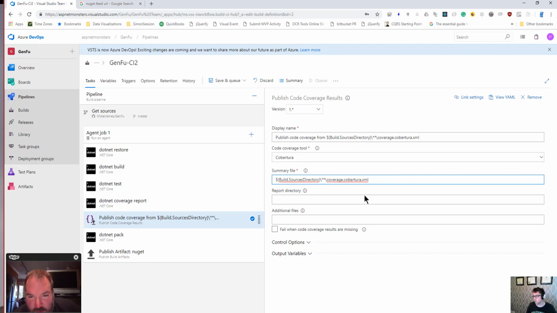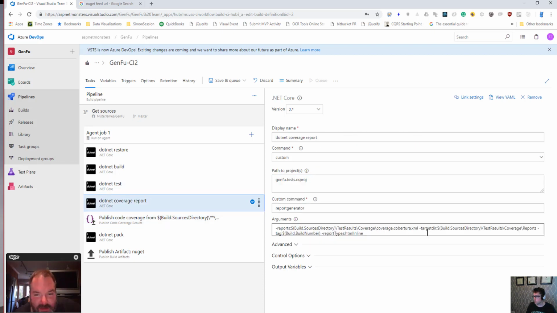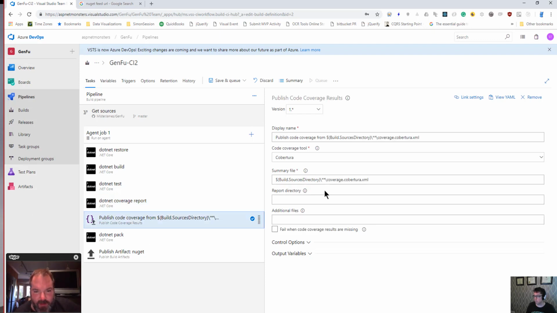And then report directory, you can grab that from the last task too. I'm not sure if you need a slash, but I have a slash on mine at the end. Slash it is.